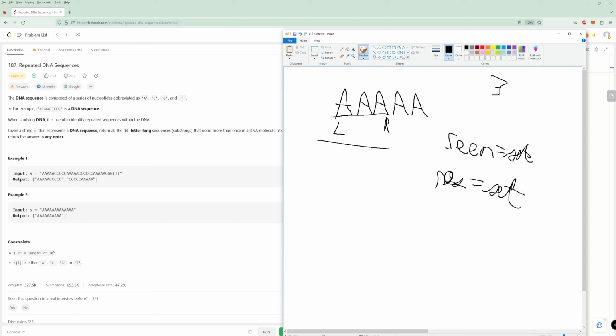If it's in our seen set, that means we saw it before, so let's throw it in the res set. The nice thing about using a set for res is we can add the same string a bunch of times and we will only have one copy of it. So our code is literally going to go through and check every single string. We'll do this string, and then this string, and then this string, and we're going to say, is it in here? If it is, we've already seen it, so throw it in the res. Otherwise, throw it in the seen set. So res just means we've seen it once before, and if so, we throw it in the res.